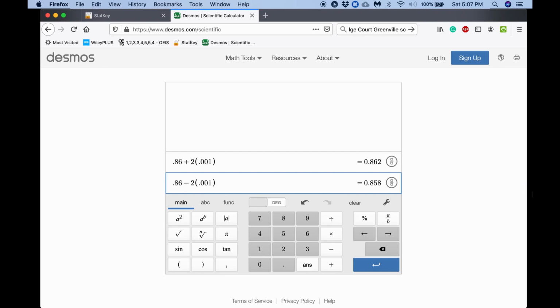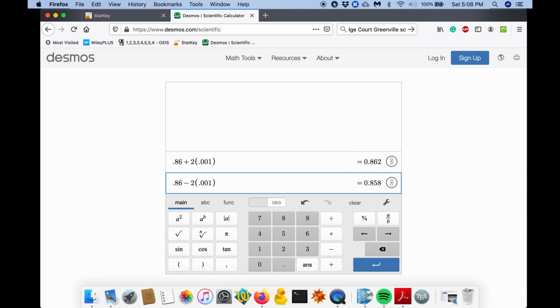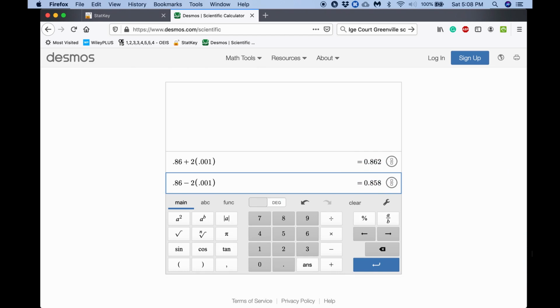All right, here's one stab at this. We are 95% confident that the interval from 0.858 to 0.862 contains the proportion of U.S. adults for whom a car is a necessity. Or, we are 95% confident that the interval from 0.858 to 0.862 covers the true proportion of U.S. adults for whom a car is a necessity. Okay, both of those would be fine. We would be happy with articulating our result in that way.